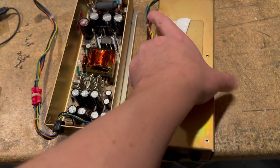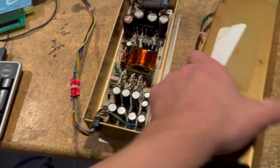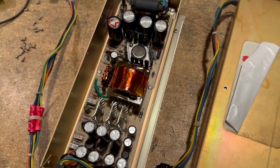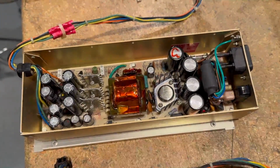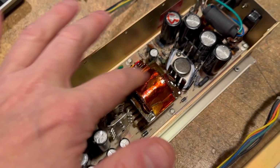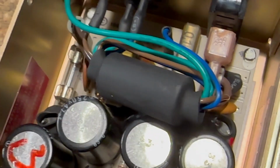So these things were so light that I wondered, is there actually a power supply in here? So I opened this one up. This is the non-working one. This is the working one. The working one seems to have kind of a rivet. It will turn, but I can't seem to unscrew it. But here's the non-working one, and look how beautiful that is. It is really laid out well. It's really a nice design. The color of this, it's like hard candy or something. Really cool looking. So I guess the main fault in these is a capacitor. This is the one that's the problem down there, probably. It doesn't look like it's blown though, so I don't know.